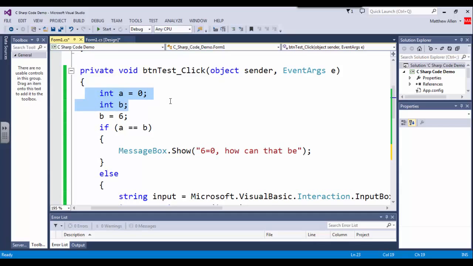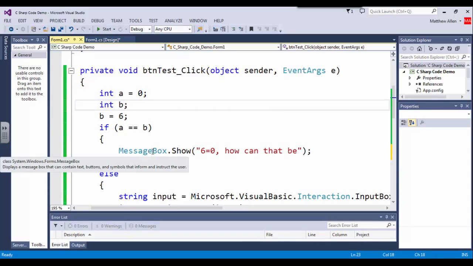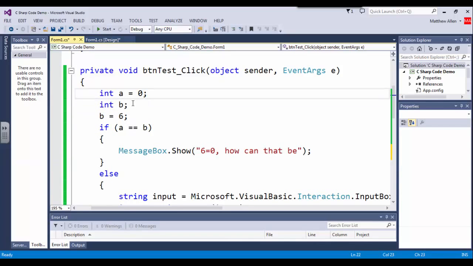So variables are declared to start. Int is the variable type, a is the name, obviously. This one is set to 0 to start, and this one does not have an initial value. Semicolons finish every line. Okay, so these are sort of the keys that you'll need to have to be able to actually get something down on paper.